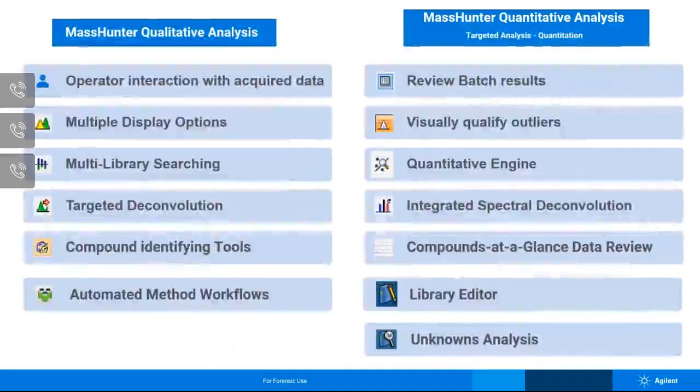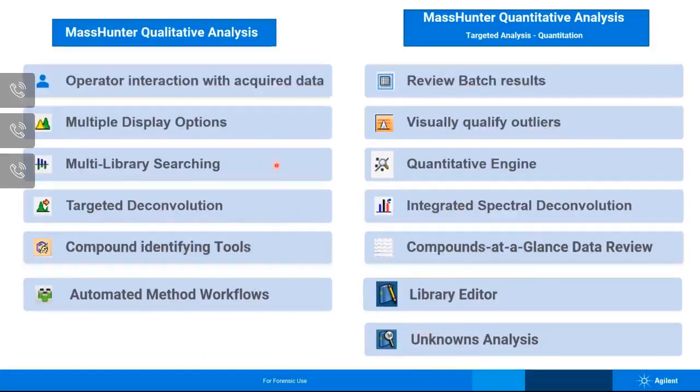One of the things I try to point out when talking about MassHunter and its different components is that there's a lot of overlap in qualitative and quantitative analysis. In other words, you can do targeted deconvolution in qual, and you can do deconvolution in quant as well, and in unknowns analysis.